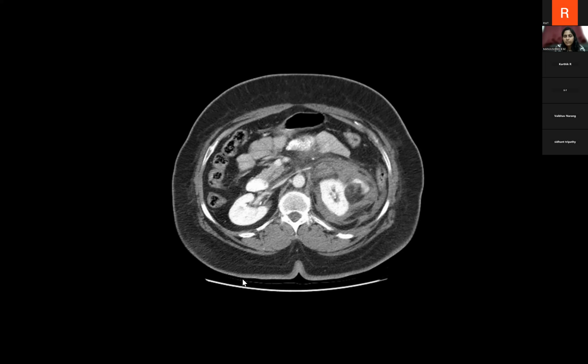Why are we saying it as Wunderlich syndrome? Because there is retroperitoneal perinephric hematoma, which is due to a lesion showing fat density, soft tissue density, as well as enhancing vessel-like density. That is the pseudoaneurysm component of the angiomyolipoma. Angiomyolipoma means angio means blood vessel, myo means muscle, soft tissue, lipoma means fat. So all these three components will be there in angiomyolipoma, and when that pseudoaneurysm ruptures, that leads to perinephric or retroperitoneal hematoma, which is seen here.